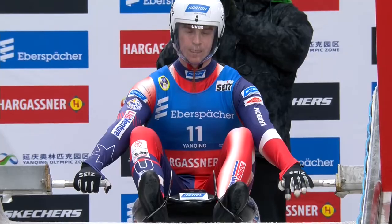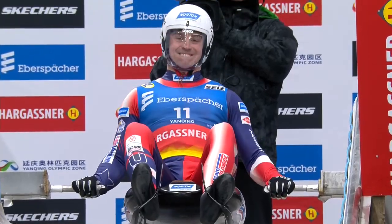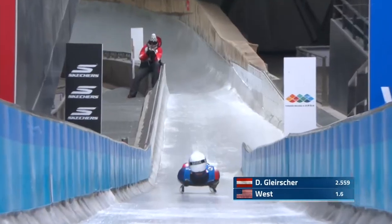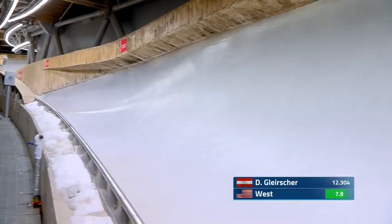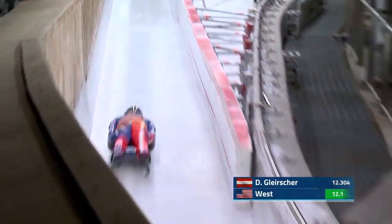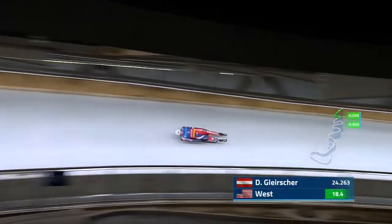That's true. So Tucker West of the United States of America, our first USA slider and only in the field. Johnny Gustafson unfortunately struck down with that horrible virus in the village that was doing the rounds with the athletes. Tucker West, one of the hardest working men on tour, straight into the lead on the start. Big starter, Tucker. He got a start record in Nations Cup in Pyeongchang last week, which stuck around, so he now holds a start record there as well.